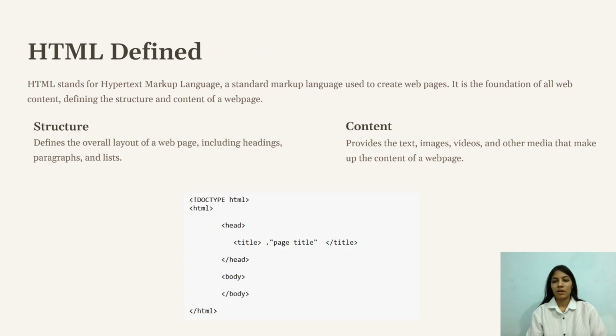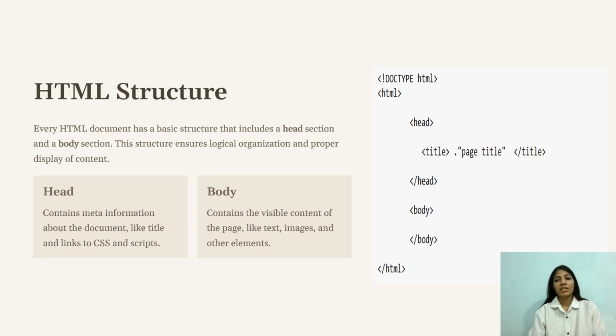So, first of all, what is HTML? HTML stands for Hypertext Markup Language and it is used to create websites and web pages. Whatever we see on Google, when we search, type some URL and land on a web page, is made with the help of HTML. It has its structure, what we see and how we see it, and content, whatever is inside those web pages, like media, text, videos, etc.